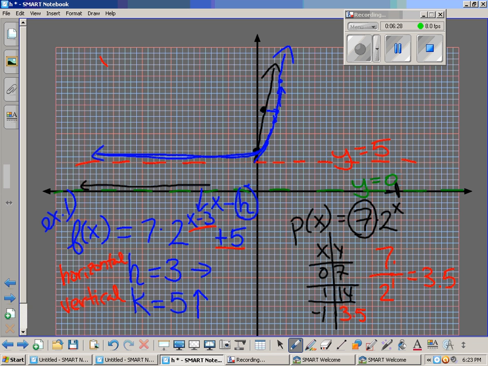Another way we could have done this is we could have just created an xy table. So maybe you want to start with the point 0, 7. And one method you could use is you could add 3 to the x value because the x-axis is the horizontal movement. And then you could add 5 to the 7. And we would get 3, 12. So 3, 12. And then I'm going to graph this in green. So 3, 1, 2, 3, 4, 5, 6, 7, 8, 9, 10, 11, 12. We already graphed 3, 12 by taking the original parent function point and going over 3 and up 5. So this is just another method you can use. Instead of actually physically moving it on the graph, you could just add to a point you already have in a table you created.